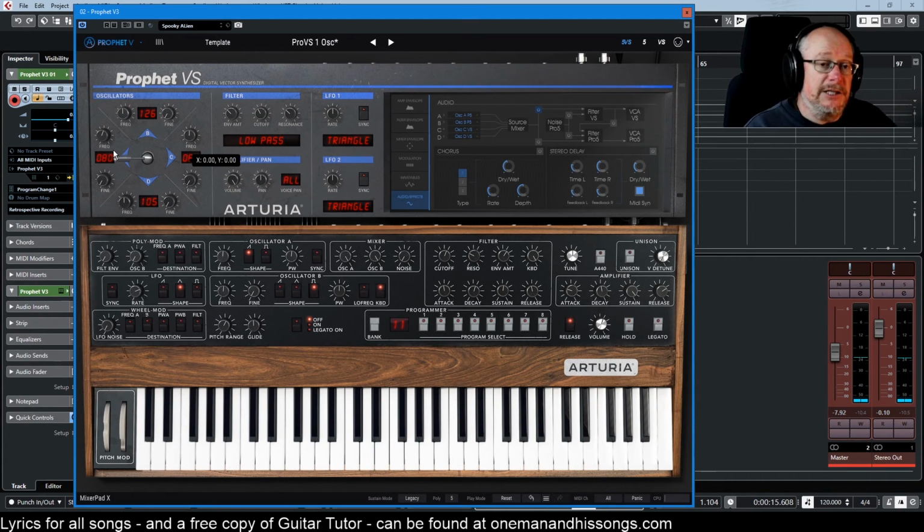So it's great that they've done it, but you just need to be aware that they've done it, because what it gives us is complete flexibility over the joystick to mix between these 4 oscillators. So I'm very happy that this is the way it is. But you need to be aware that these 2 oscillators are actually being fed by the Prophet 5. So here's oscillator B up here.